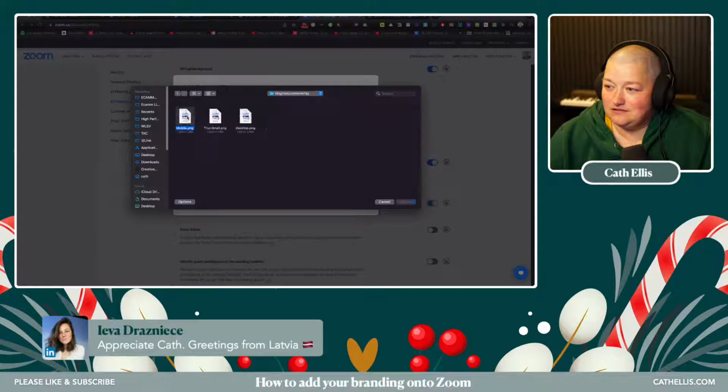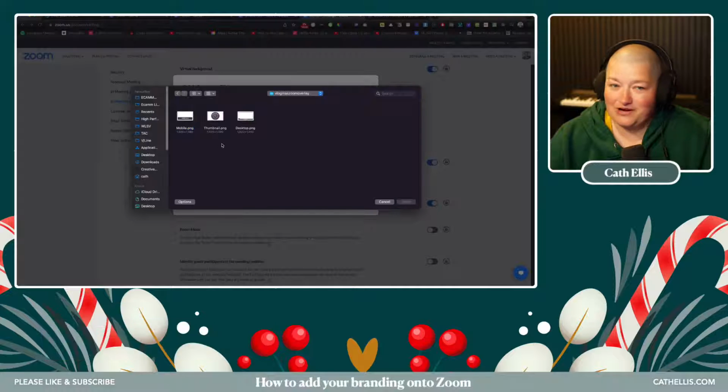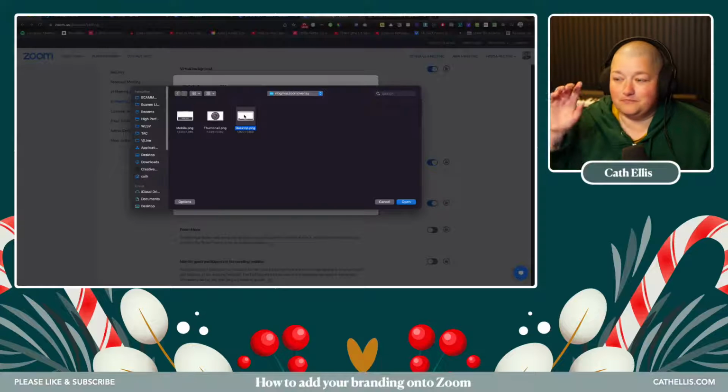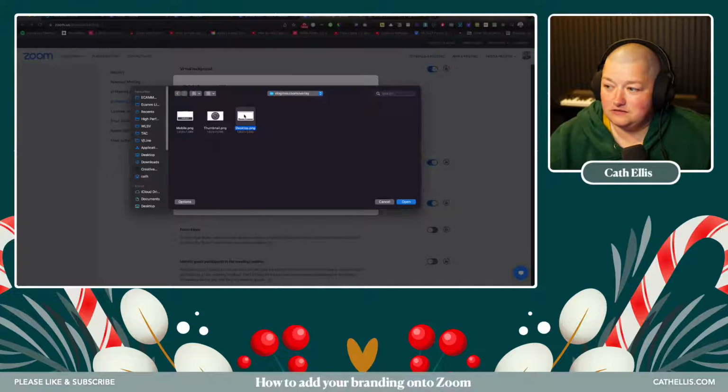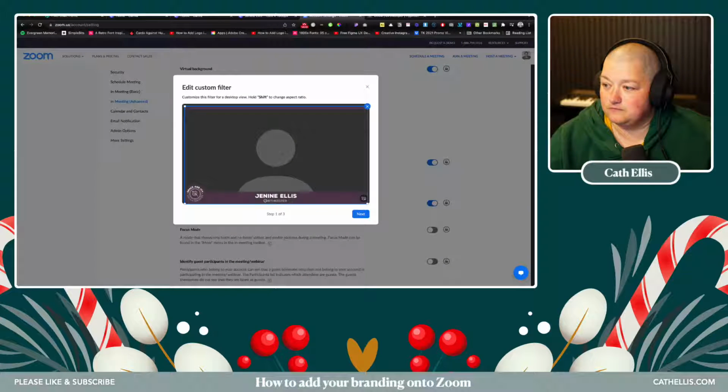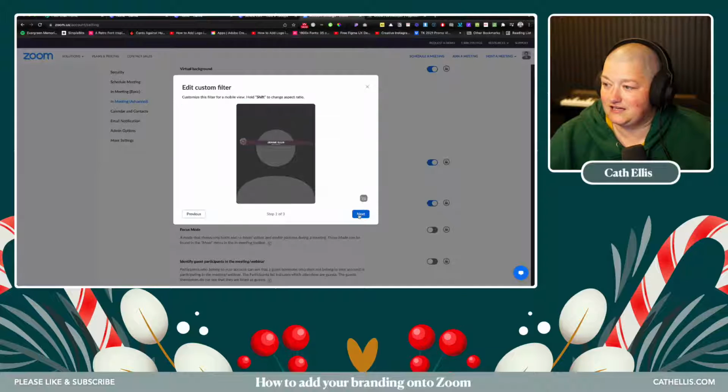We are creating custom Zoom branding. So you'll grab your PNG, okay, your desktop one first, and you'll click open. Now what you're going to do is carefully make sure that it fits in properly, okay? And now it can move a little bit, so just do the best you can to get that sat right and click next.